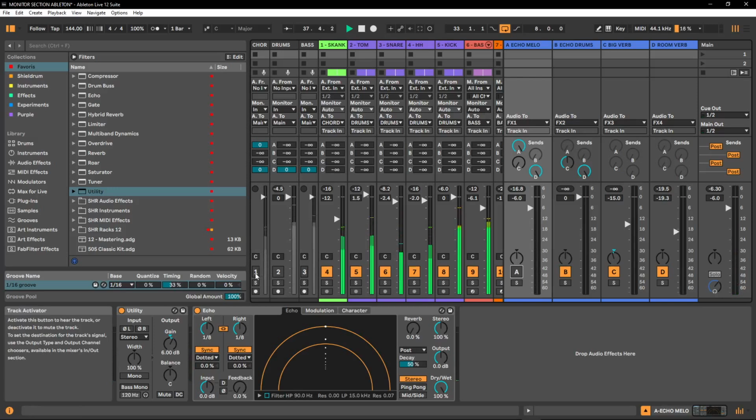But now we also know that as soon as we go above -6 dB, it will feed back.